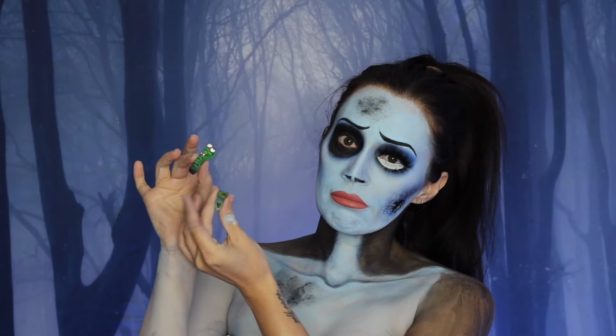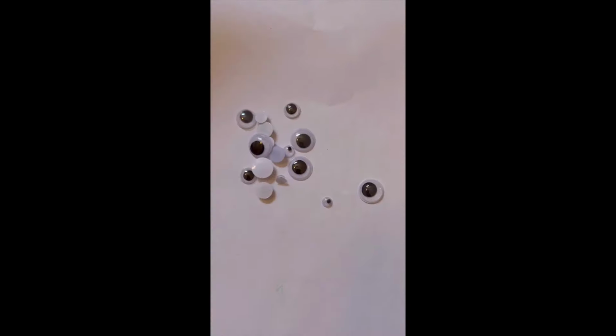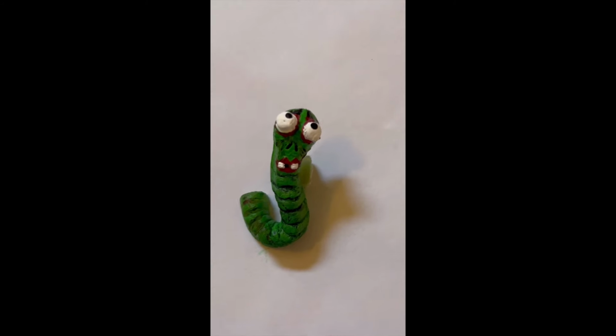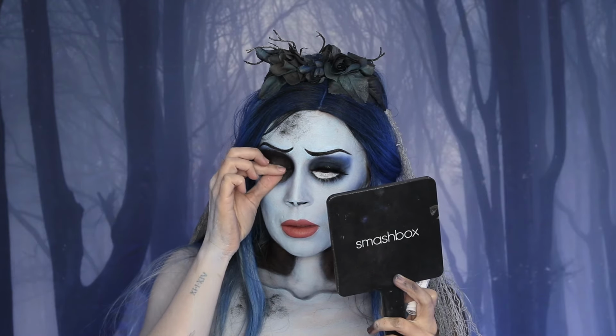And so next it was time for me to put the little worm that I made on, and I actually made it myself out of a real gummy worm. It actually broke because I twisted the end too much because it was already hard, but it ended up working anyways. I made it out of a gummy worm and some paint, super easy, super fast.